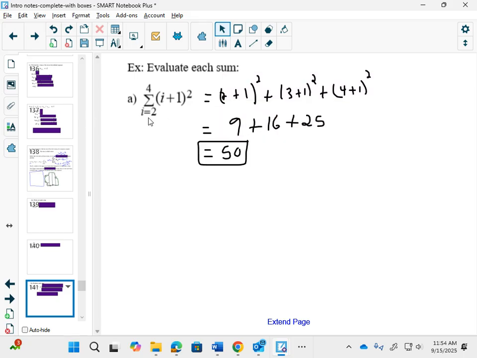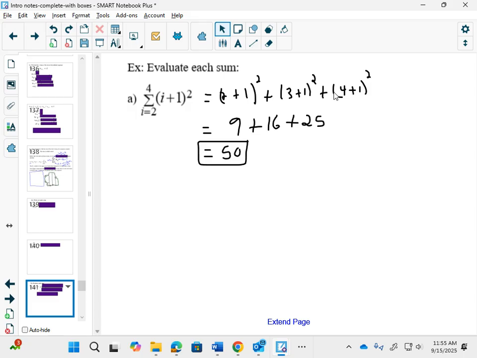This one's starting at 2. And it has an I instead of a K. Did that throw you off? No. You guys, way too advanced mathematically to be thrown off by changing the letter. We started with 2, then go up, then do 3, then stop when you get to 4.